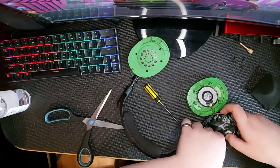If you guys want to do something like this yourself, I would say don't, because I'm a professional idiot and you're not. So maybe look up things online to see if this is the route you want to go down. And if it is, then give it a go. But make sure you have the right equipment. You need professional tools like electrical tape, an isolation foam off your wall. If you have those two things, you have everything you need. Oh, and a screwdriver. That's really important. And also a marker pen that you can wipe off after you nearly ruin your headset. After you've done all those cool things, you're pretty much set.